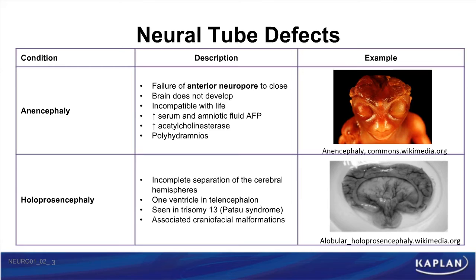Holoprosencephaly, on the other hand, is a common developmental anomaly of the human forebrain and midface due to an incomplete separation of the cerebral hemispheres. This malformation is thought to have a multifactorial etiology related to mutations in sonic hedgehog's signaling pathway. It's associated with trisomy 13, or Patau syndrome, and other chromosomal abnormalities including aneuploidy and several syndromes due to genetic mutations. The morbidity and mortality depends on its severity; affected fetuses often have only one ventricle within the telencephalon and can have various craniofacial malformations, with mild to moderately severe cases having cleft lips and palate, while the most severe cases can manifest with cyclopia, a single or partially divided eye.